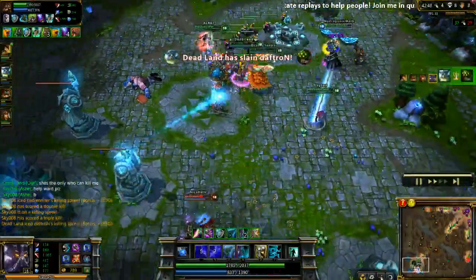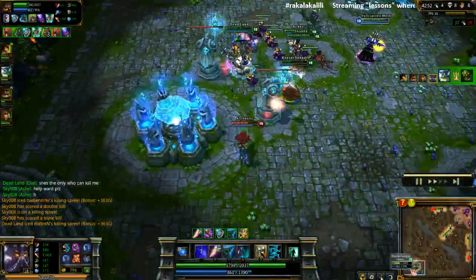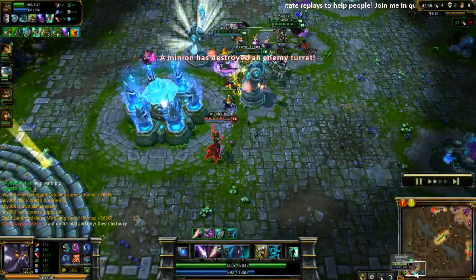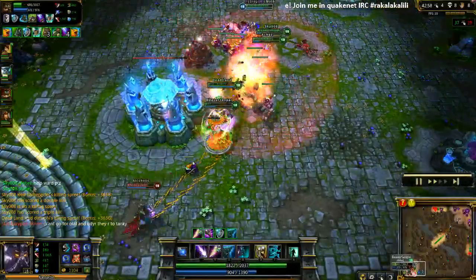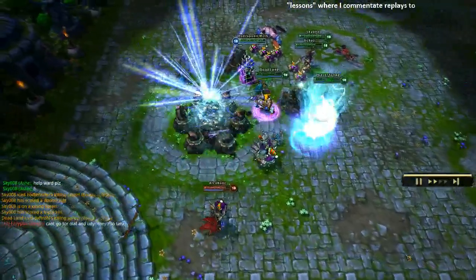Okay, so you didn't exhaust the E, but that's okay. Your team's so fed. So there's a lot of mistakes you're doing in team fights here. You still have your summoners up. You haven't used summoners in like 20 minutes, and that's bad. You need to use those summoners, guys.